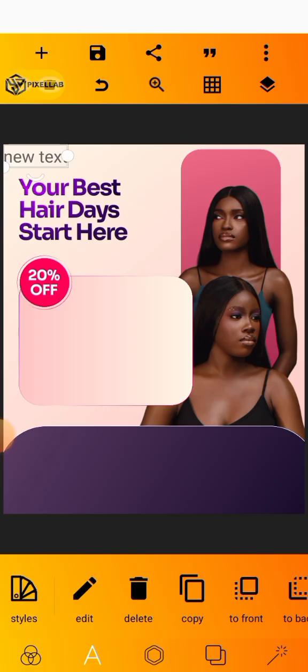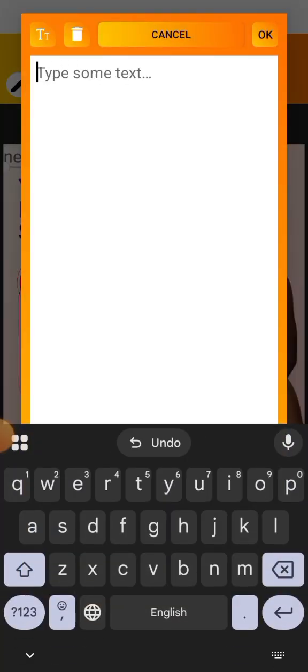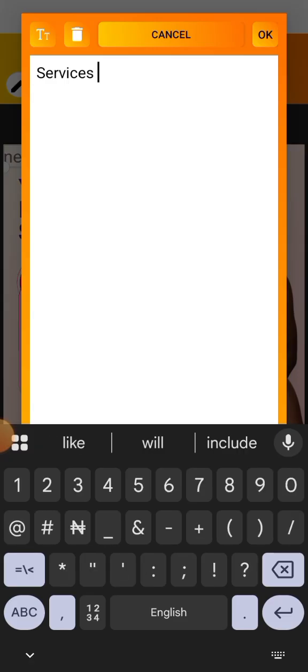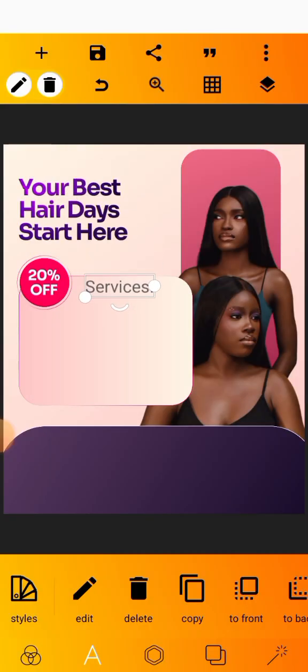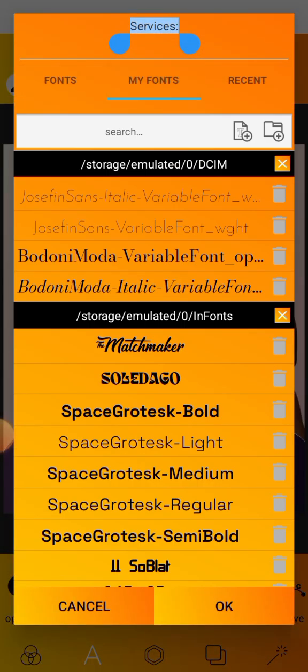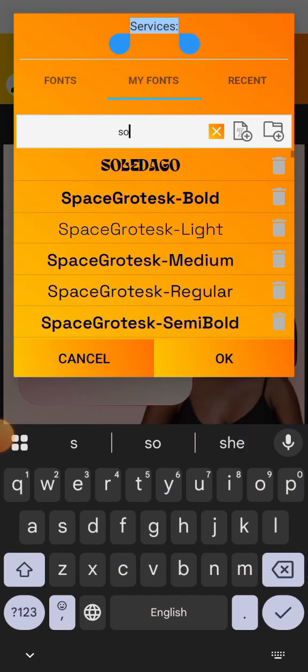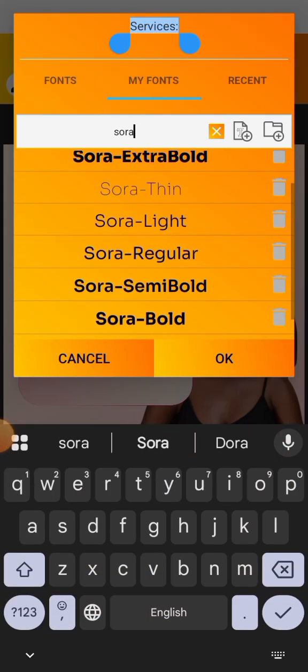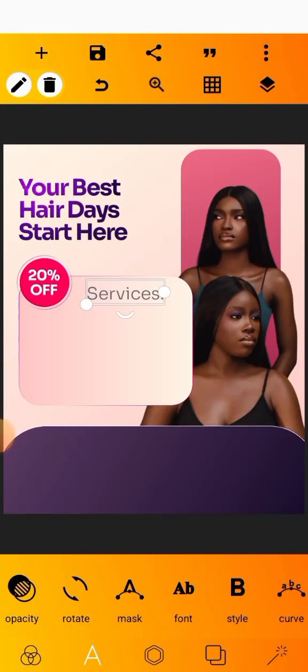Services. I'm going to write services now. Let's go to our fonts again. I'm going to be using only Sora here again, right? Yesterday we used only one typeface, and today I'm using only one typeface again, which is Sora.